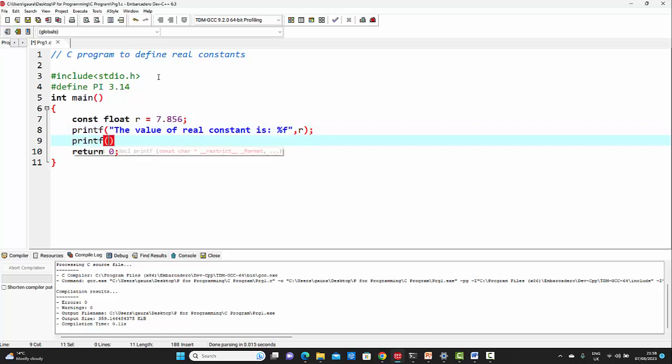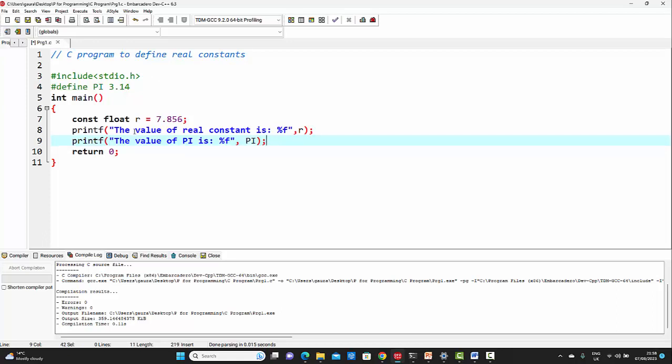On this line, we can try to print the value of PI. So for that, printf function within double quotes, I can give a message. Here we are terminating the printf function.